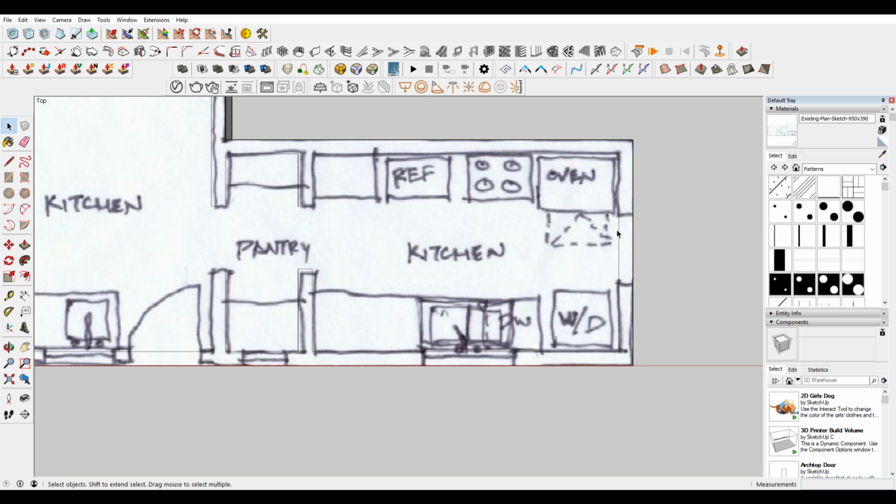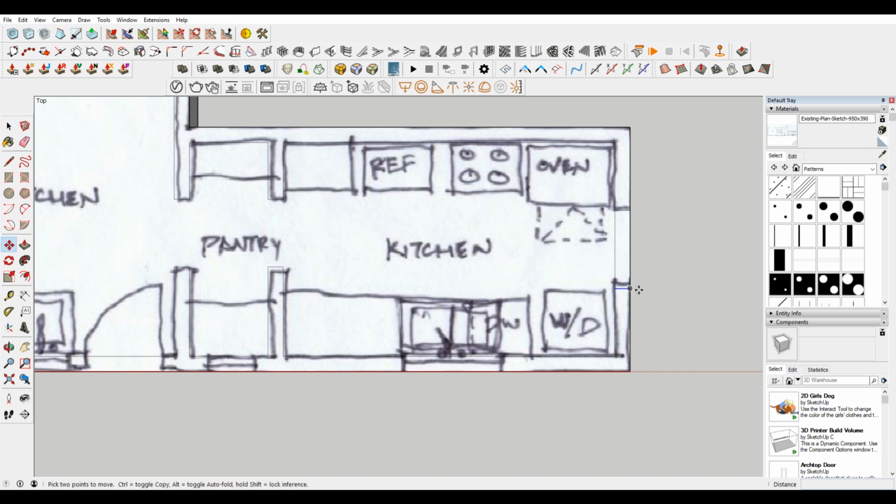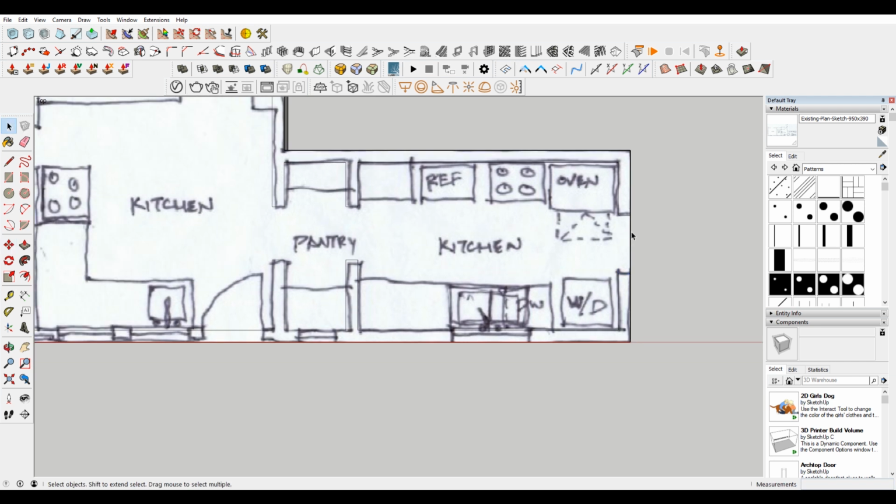So it looks like this little room over here is almost finished. 2'7", so that looks good as well. You see it was inferring from over here. 2'7", if we go 3 foot. This may not actually be 3 foot.